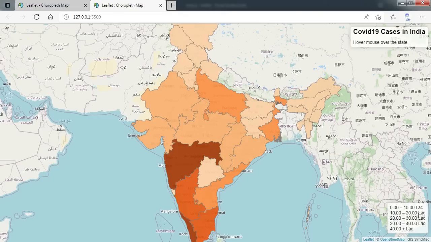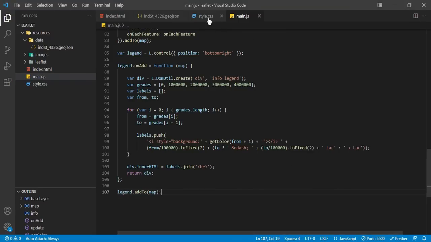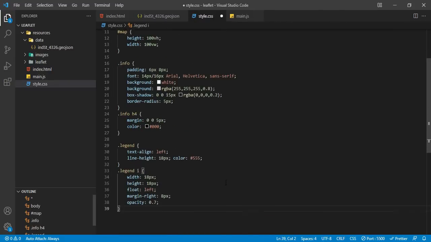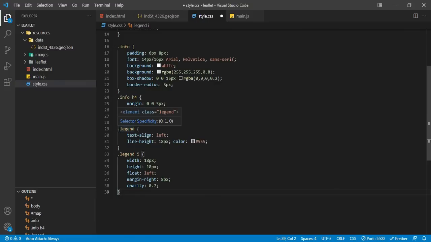Because we have to add the styling component for the legend. So let us do that. Let me take you to the style.css. Here we will add the style for it, style for the legends. So you can see over here I have defined, like, for legend it should be text left aligned and what should be the height of the text.